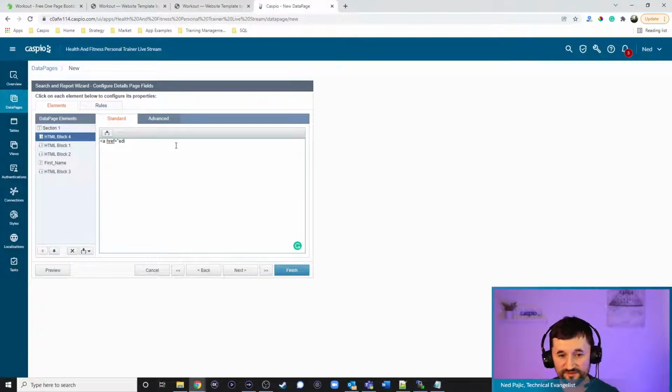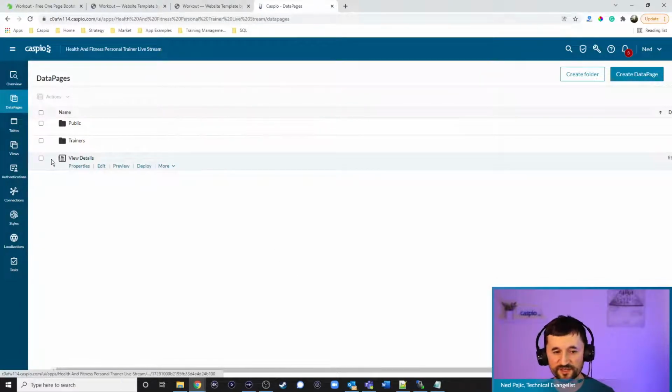So edit details dot HTML question mark. And now we're going to pass the client ID once again. CID equals @CID. Close that, and let's call this edit details and close the A tag. You can also add your heading if you'd like. So just add H2, client details, and close your H2 for the heading. And underneath the heading, we're going to see that link. So when we click on that link, we go to this web page where we can edit the client's details. Okay, so let's close that.